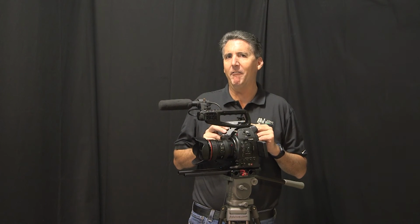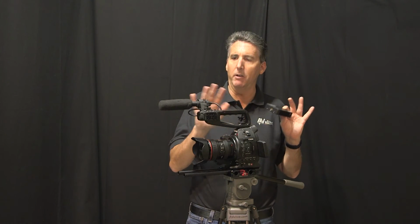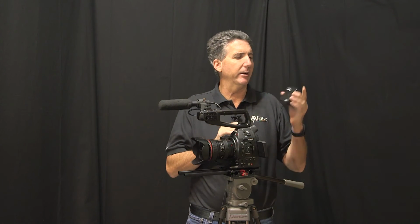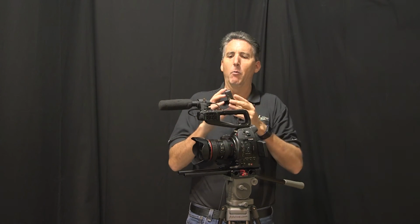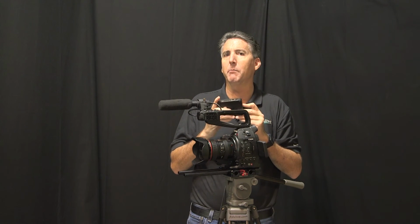The last configuration I want to talk about is the live event streaming option. Now, we looked at the Ninja to record, which of course all these can be worked together, but in my hand today I have a Teradek VidiU. This little palm-sized unit can be attached to your camera up top here if you like. It is a wireless and/or Ethernet connection direct to your favorite streaming provider.